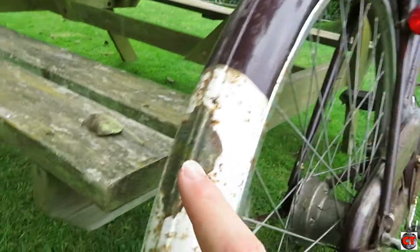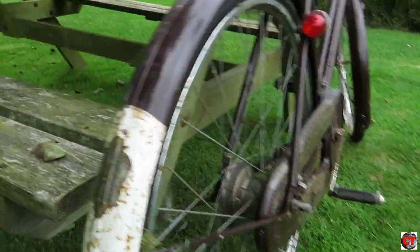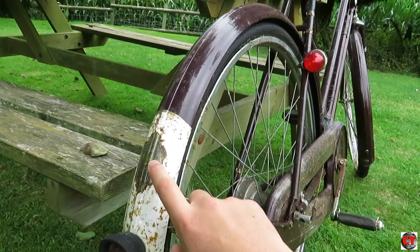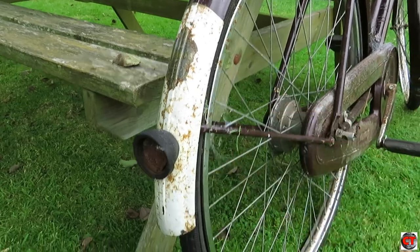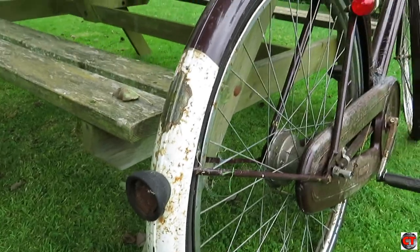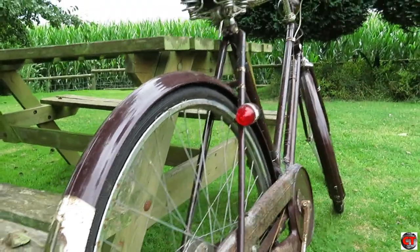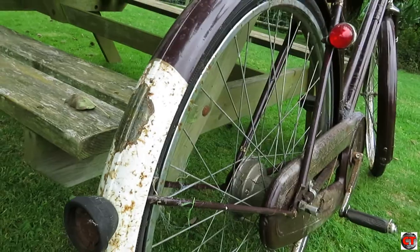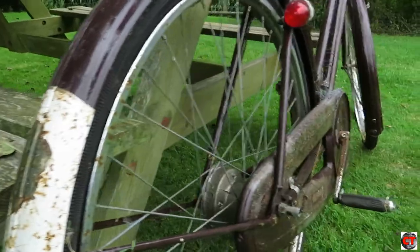But then again, I've noticed that's the supplier's logo, so from Eastbourne, this bike originally, which means that has been painted on before it's got the dealer's mark, which makes me think it must have been something that was standard with bikes like this. So if I hadn't got that, I'd say this was sort of 50s. But with that, and especially not just an afterthought painted over the top, that makes me think this bike is sort of wartime era. Sadly we haven't got the original light lens in there.